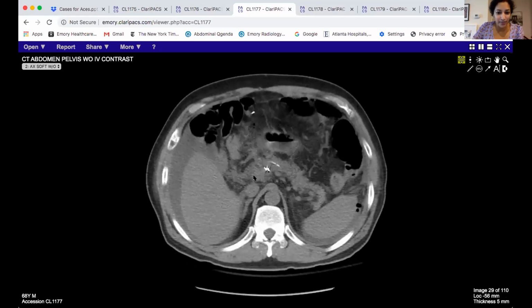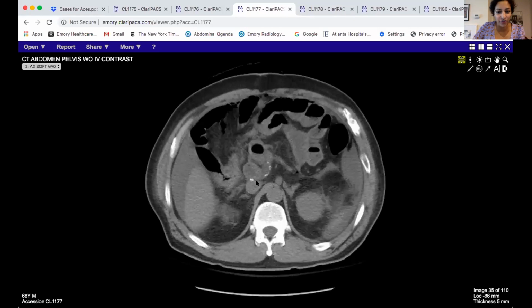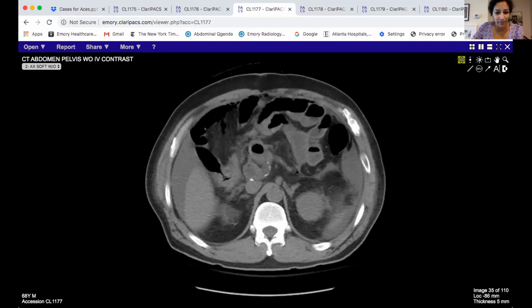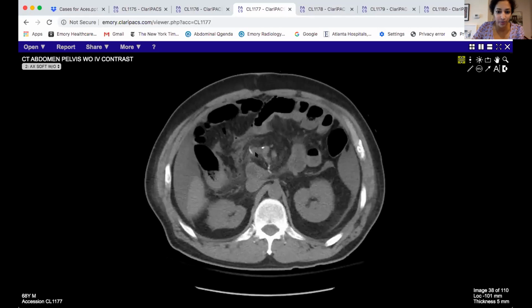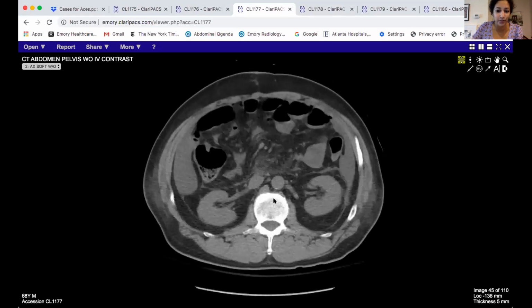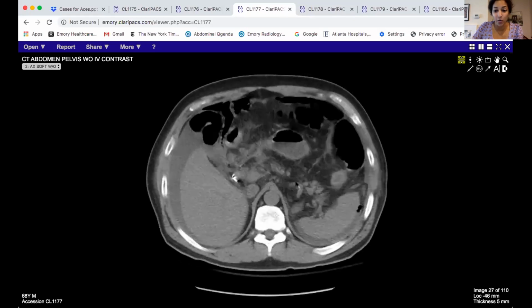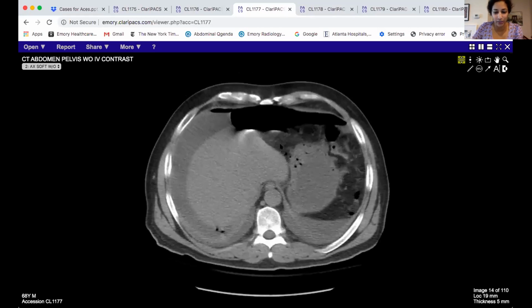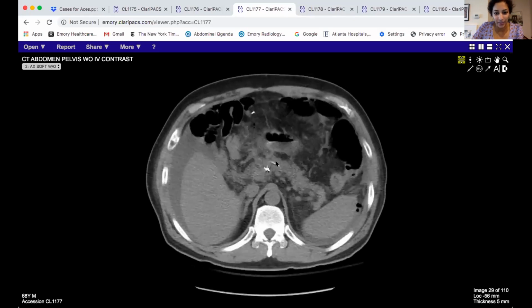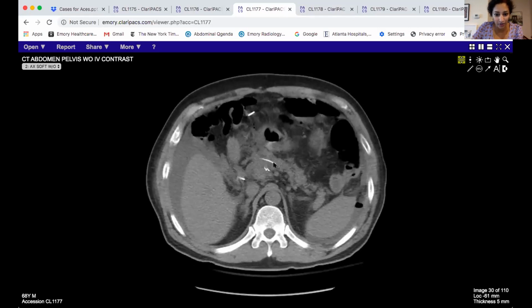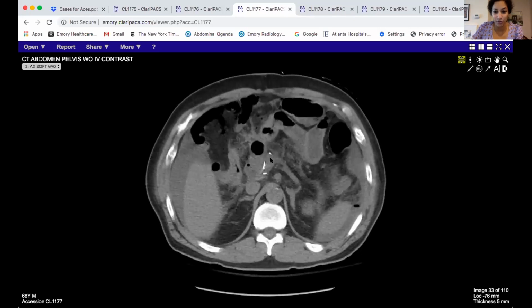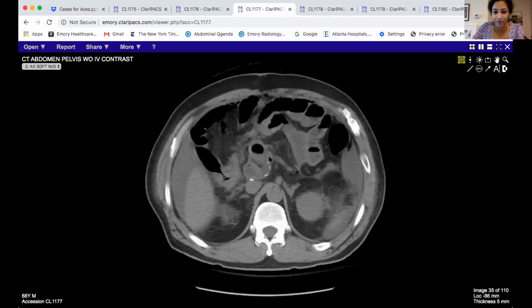I was confused by this case because I thought, well, if there's a lot of free air, then there must be some kind of viscus perforation. I was wondering if maybe the blind end of the jejunal loop had opened up or some other bowel loop. They actually went to the OR in this one because there was such a large leak with so much free air. And it was actually a leak again at the PJ. So here's a stent going across the pancreaticojejunal anastomosis. Even though there wasn't a lot of fluid right there, that's where the fluid was oozing out from.